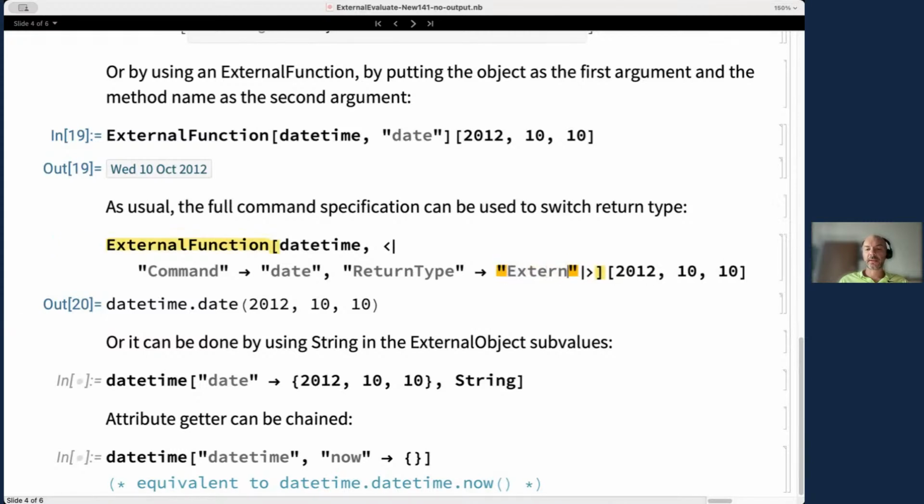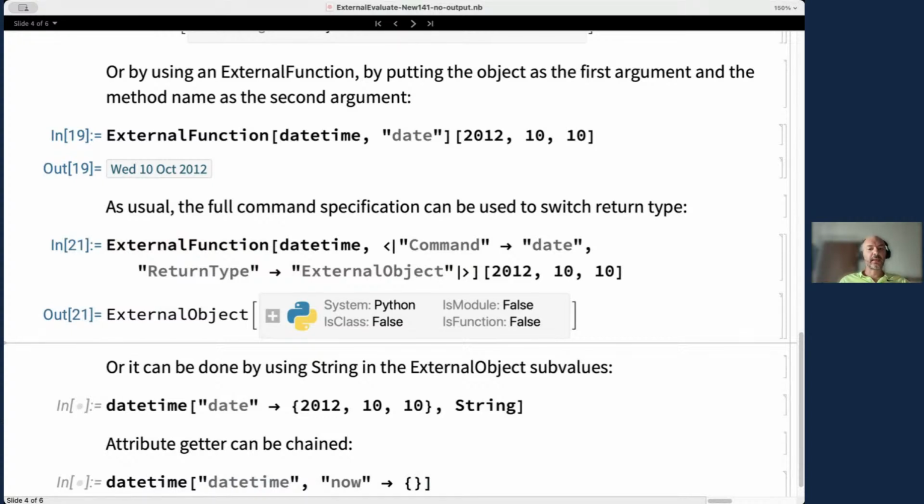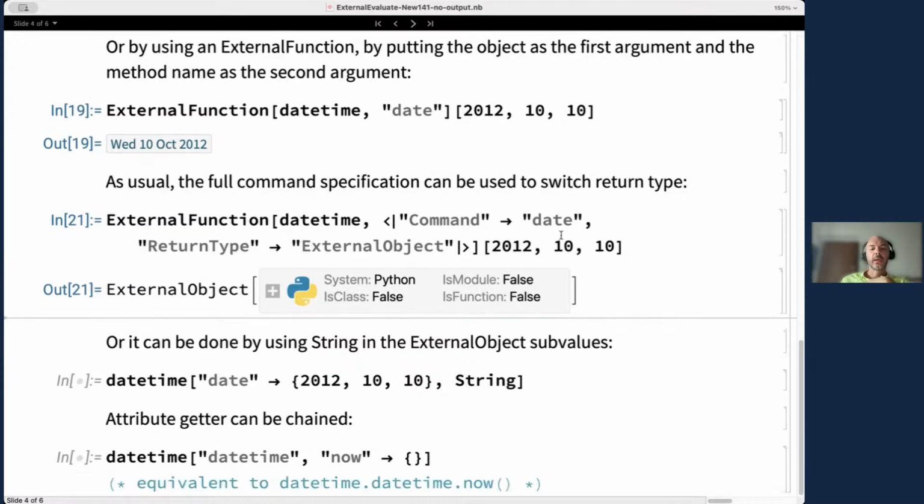As I was saying, I can force the return to be external object, so that I always get back an external object. This is useful because sometimes you want to access properties of the date object that we don't expose in the Wolfram language. For example, in the datetime there might be some time zone information you want to extract. You can do it in Wolfram language, but it's going to be different than in Python. And there are other properties that you might want to use. The other use case is that, for example, you request a gigantic numeric array, and transferring the numeric array is an expensive operation. When you use external object, on the other end you are only returning a pointer. And so instead of transferring back an external numeric array that you are not going to use in Wolfram language, you can simply return an external object and then send it back when you need it. This is going to be a very lightweight operation instead.